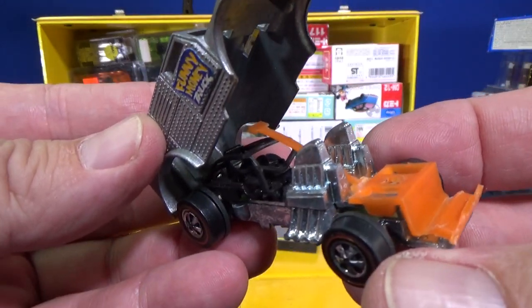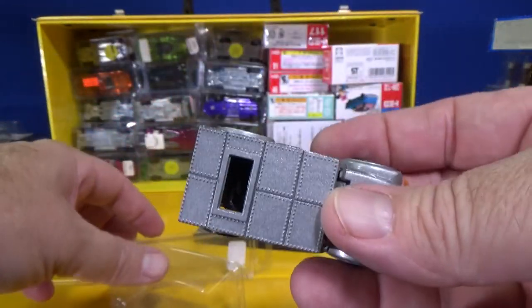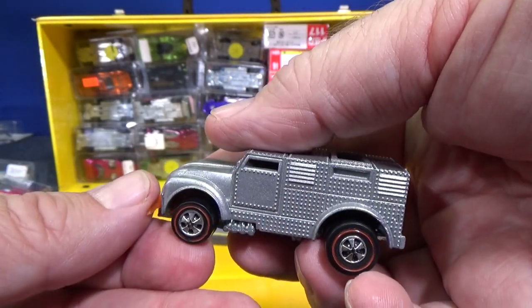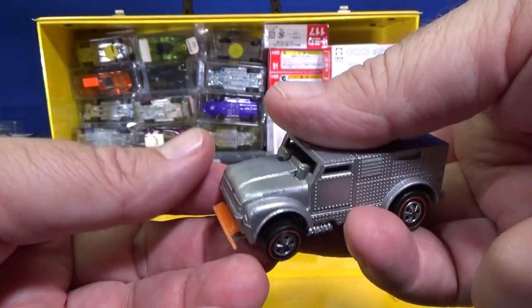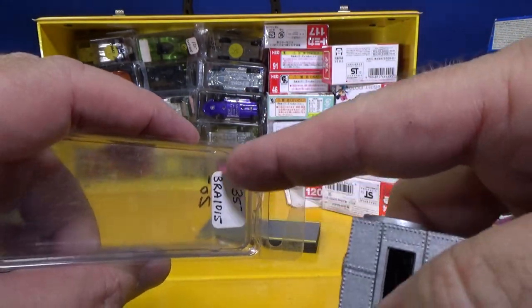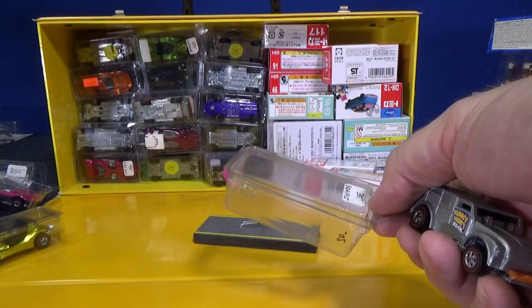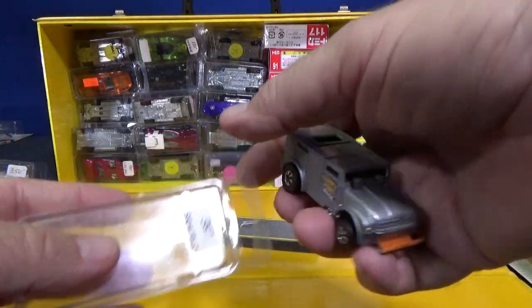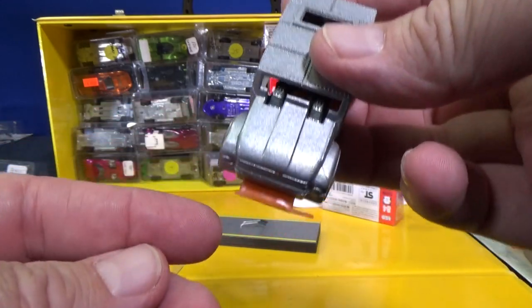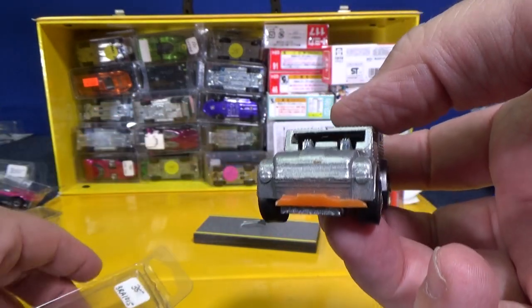There you go. This is from the early 70s. I don't have the exact year. Sorry. There you have funny money. It will have a sticker on one side and not the other. That is normal. Oh, yeah, this was affordable for me. Oh, yeah, the prices. These are not the prices because I had these containers from previous purchases, and then I just brought them back to the convention and used them again. I got a great price on this because it's in fantastic condition, except it has a little busted fender right here. It's broke off.